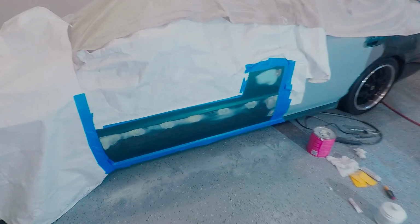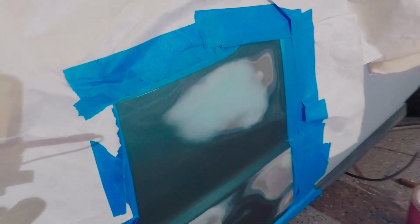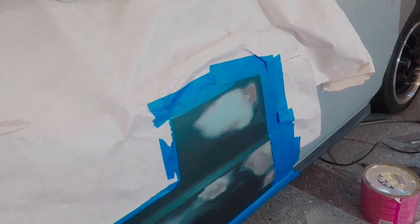What is up, guys? So it is a couple nights later, and I just finished. I threw another coat of filler on the top dent there because I wasn't too satisfied with how it looked, or how it felt rather, but now I'm happy with it, and everything is looking pretty good. I'm happy with all the filler. I didn't show too much of it, but you guys have seen it. So yeah, this dent right here, the filler ended up being a little bit big, but hopefully it sands down flat with the primer.